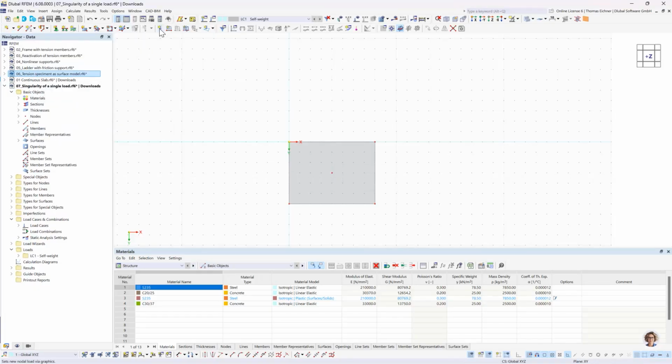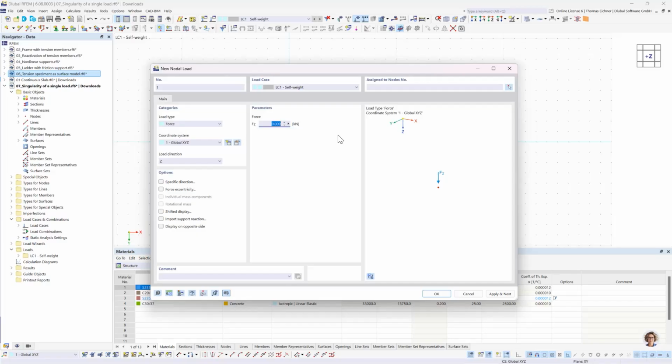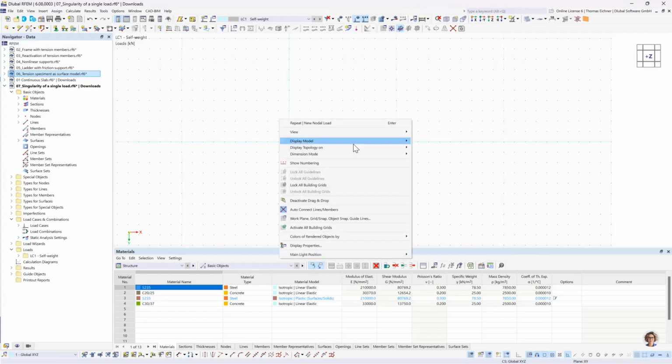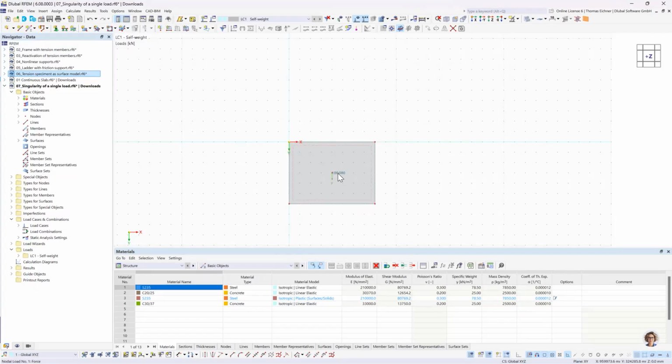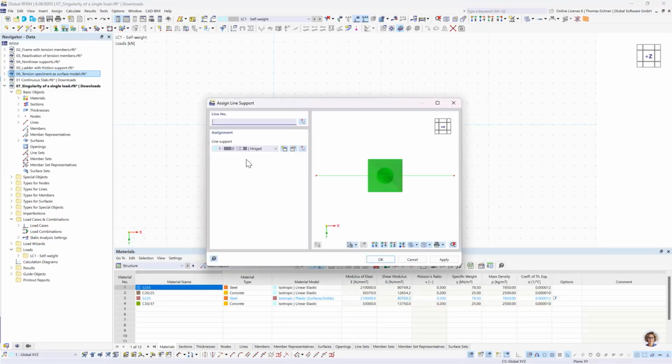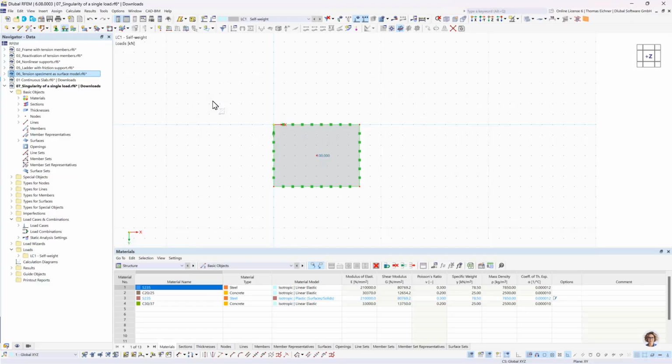And on that node, we will apply a 100 kilonewton nodal force. So we have our stiffness matrix defined, we have our load vector defined. Now I think I deleted the load, that's not good. There it is again. Now we need some boundary conditions. Let's put in some predefined line supports to every line in the system. And that's it already.